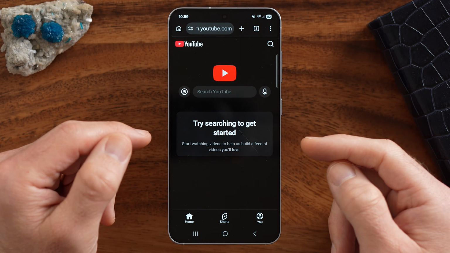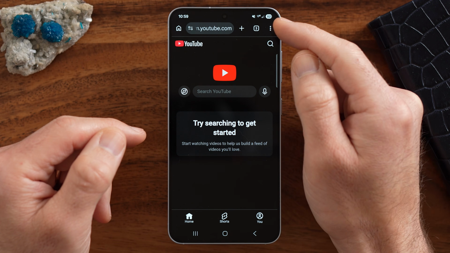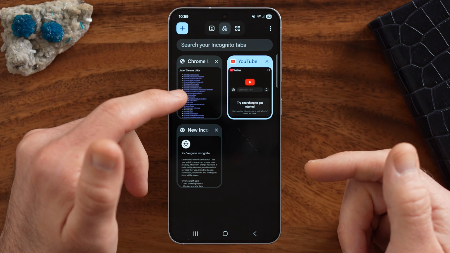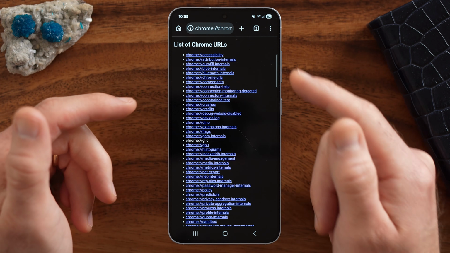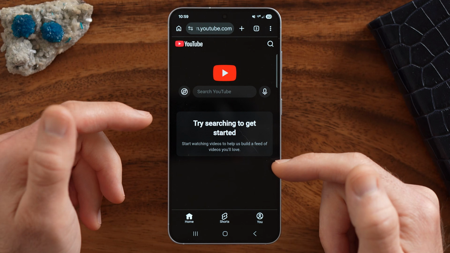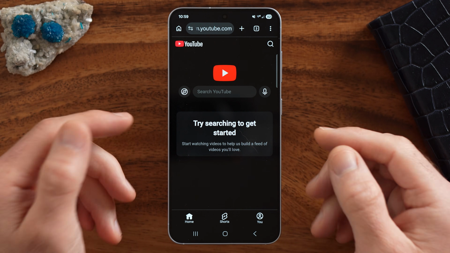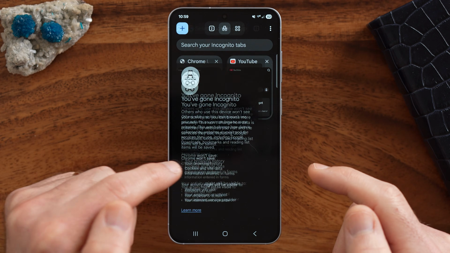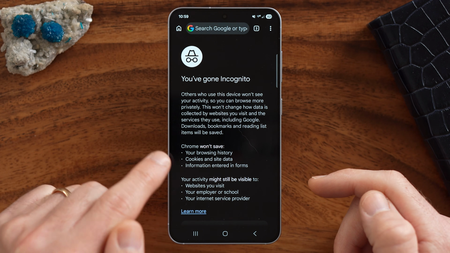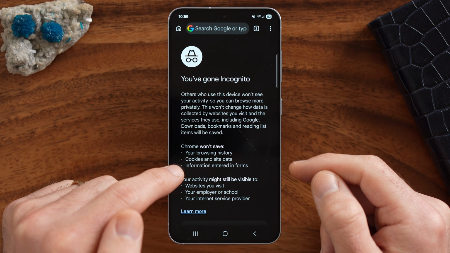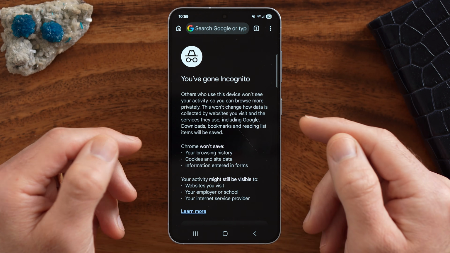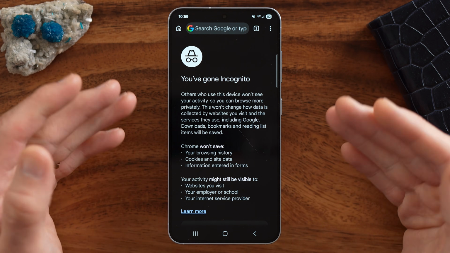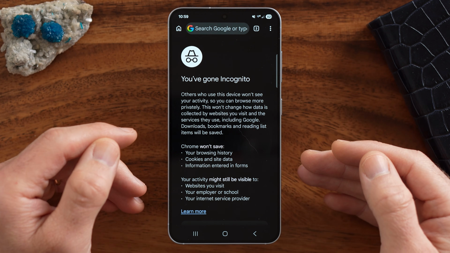Now, if you're in here and you're browsing around and you wanted to see your history, the first option, which is fairly simple, is to just tap on that square at the top right, and it will show you all of the tabs that are currently open. You can see this tab is open and this tab is open. Now, you will be able to see your history of all of those tabs because keep in mind, if we open up a new one, it says Chrome won't save your browsing history, but that still doesn't mean it deletes all the open tabs. So you can just check to see if there's an open tab that is already open and then just see it there.